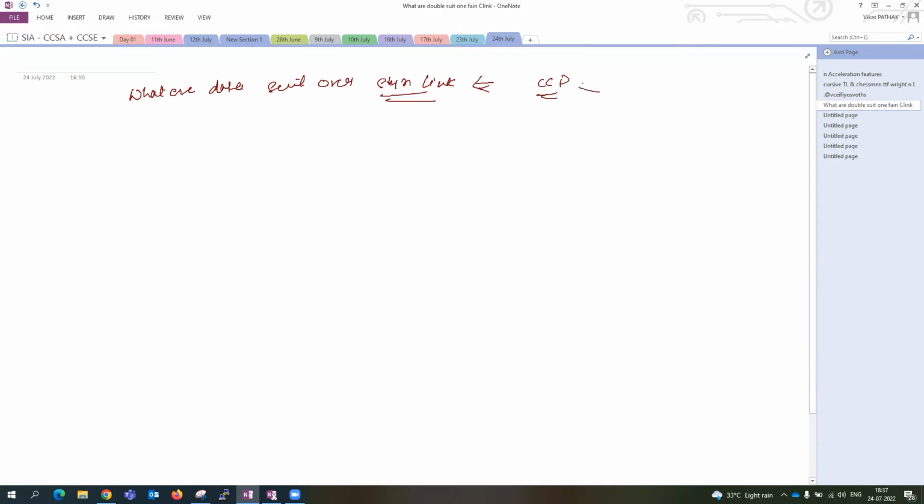CCP, right? And this CCP protocol uses an encryption method. All the messages being exchanged between the gateways will be encrypted basically.